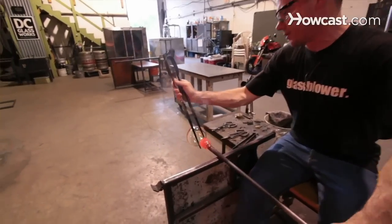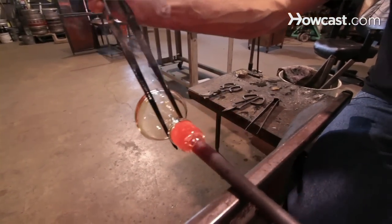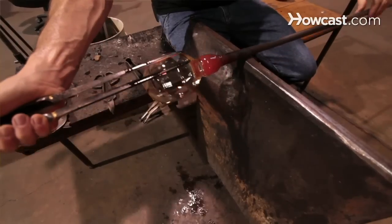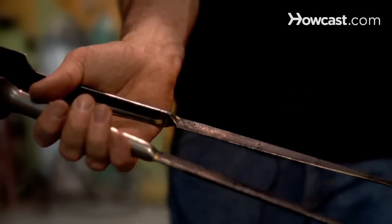Using the jacks in glassblowing is a difficult skill to learn. Remember, glass is a liquid, and it's very, very hot, and it should be pretty fluid when you're working it. The primary purpose of the jacks is cutting in what we call the jack line, which is essentially the constriction at the end of the pipe or the top of the bubble that you're going to use to separate the vessel from the blowpipe onto the punty. It's also used for shaping the side walls. The handling of the jacks is your open palm with your fingers wrapped around one handle and your thumb on the other, and you're very, very gently squeezing into the glass as you're rotating the pipe.